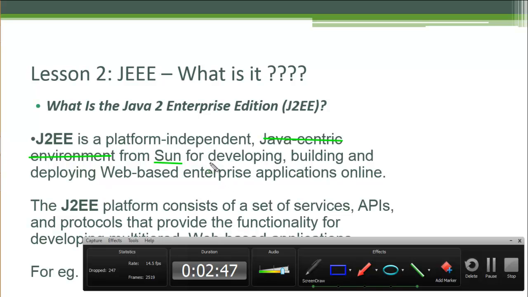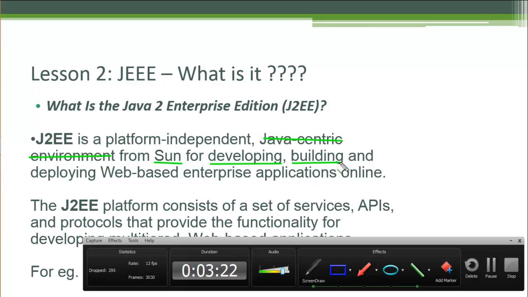These are the three things we'll do in J2EE. We'll first of all develop the application by coding it. Believe me, that's the most difficult part. Then we build it. By building, I mean the compiler, interpreters and all those will act, and the application launcher will get created based on the OS, which will run on the Java virtual machine within that OS.